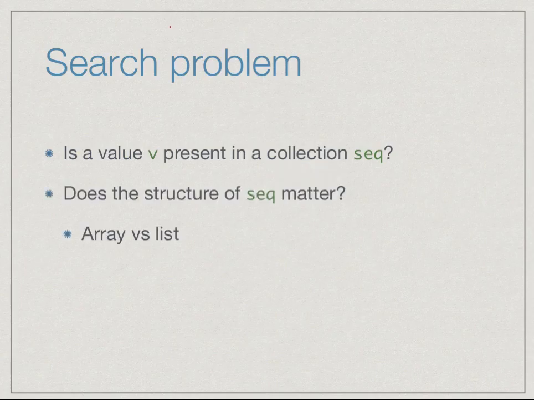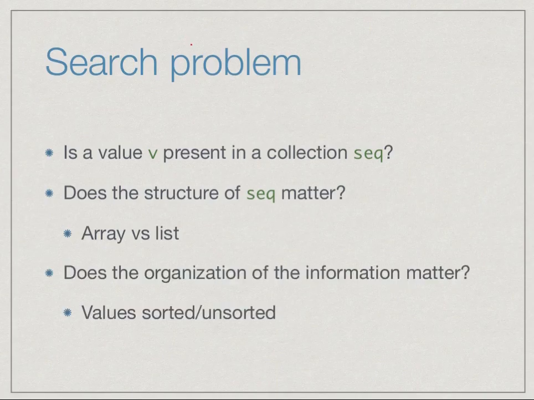So there are two questions that we want to ask. One is, is it important whether the sequence is maintained as an array or as a list? And is it also important, given that it is maintained as an array or a list, whether or not there is some other additional information we know? For example, is it useful for the array to be sorted in ascending order? That is, all the elements go in strictly one sequence from beginning to end, lowest to highest or highest to lowest, or does it not matter at all?